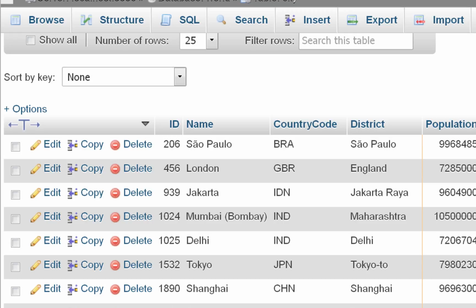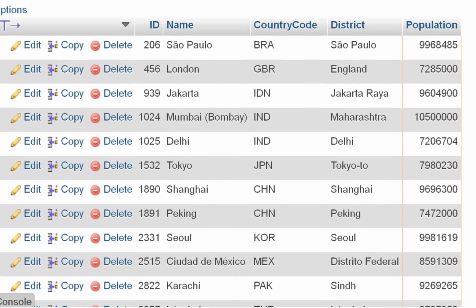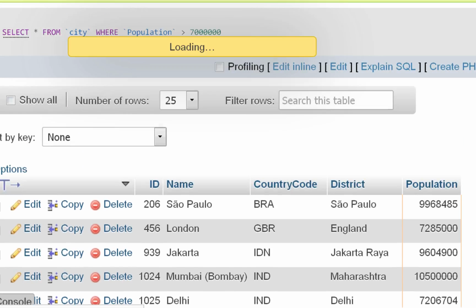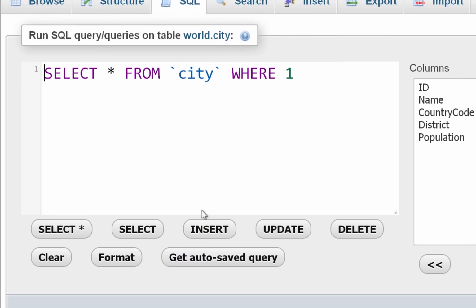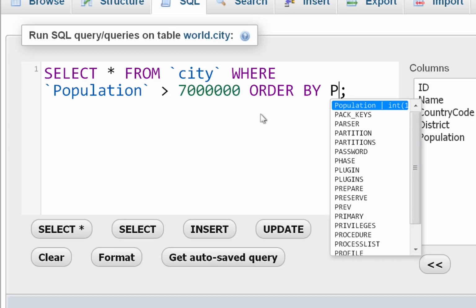And we didn't order it by anything. I don't know how it's ordering it, but it's not ordering by population. So if we want to order it by population and make sure it goes biggest to smallest, get the autosaved query, and just right after this, we could say order by population again.